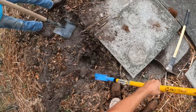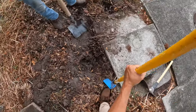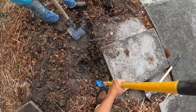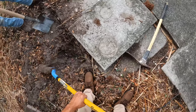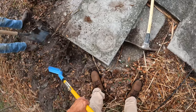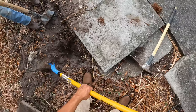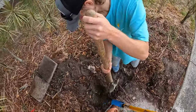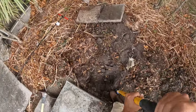This thing does feel mighty loose though, the head of this thing. She made like a weird freak. Definitely something right there. Yeah, that's some kind of a pipe. Looks wide open. Yeah, that might be the issue there. Here, get the other one of these. That thing ain't good for digging.